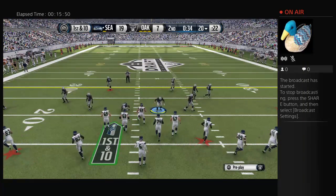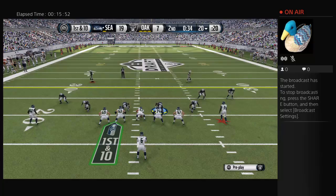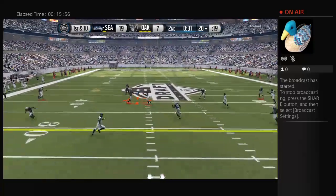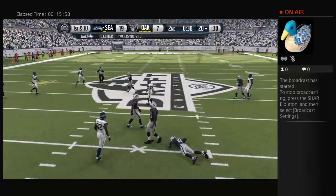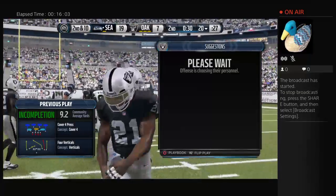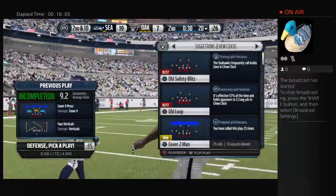Yeah, they got to remember who they're going against on the defensive side. This defensive coordinator is smart. He knows all these situations, and he guessed right with the offensive coordinator. Boy, for as well as they drove the ball down the field the last time they had it, only to come up empty on that fourth down stop.